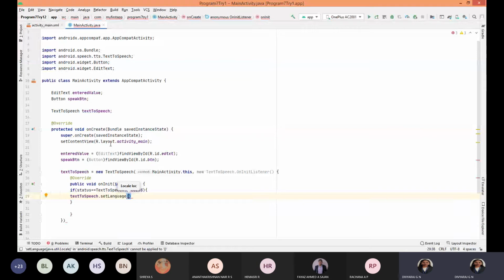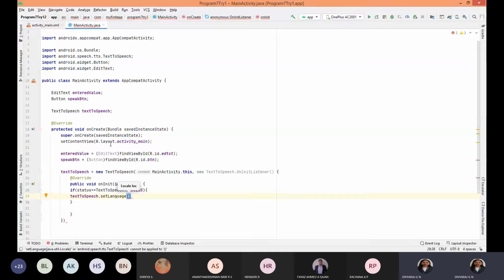Are you able to see it? Yes. It is automatically showing us to use this parameter, locale. Java is a very interesting subject; it shows you automatically, but you should know how to use it. So type locale, whatever it is suggesting.